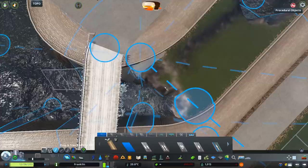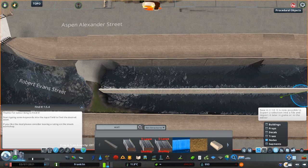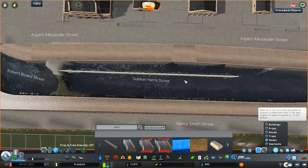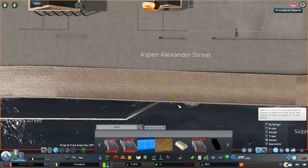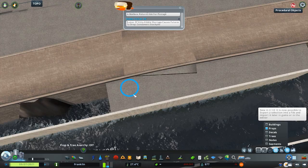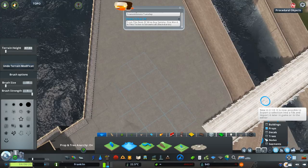Instead, the committee identified a nearby hill — let's call it Good Hill — which was located near enough to the city that it could serve as a reservoir for water pumped from the city's other, less contaminated river. A pumping station was built which used the new, exciting, and largely unproven steam engine to pump water through large wooden pipes to the top of Good Hill, where it was stored in a reservoir and then distributed to the city center via gravity through smaller wooden pipes. These wooden pipes are effectively just hollowed-out tree trunks. This worked well for a time, but it was expensive, and the steam engines were primitive and dangerous.